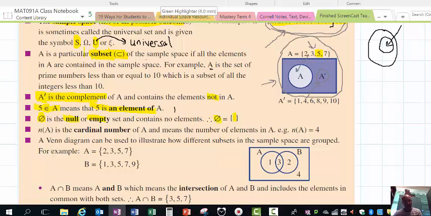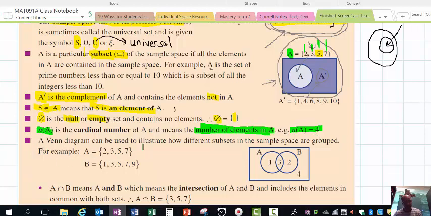Next thing is very important. So I'm going to change colour now. If we've got set A, little n of A is the number of elements in A. So the number of things that are in A, I guess. If you look back up here, there's A, and it has 1, 2, 3, 4 things in it, 4 elements. So the number of elements that A has in it is 4. That's very important.